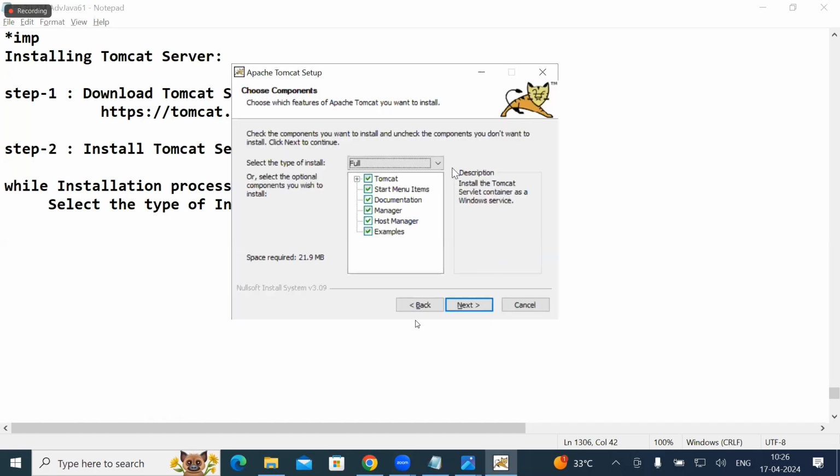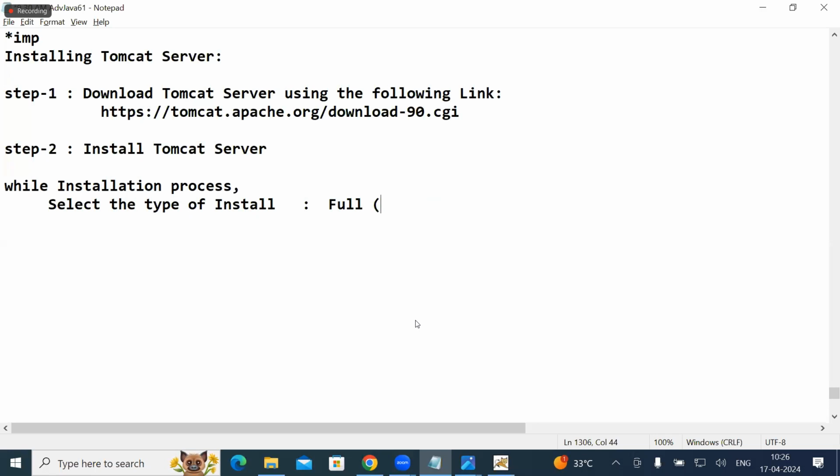After selecting the type of install as full here, can you see the option next now? Right. So click next here.